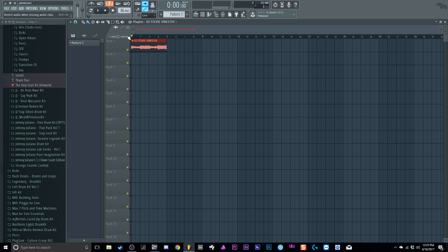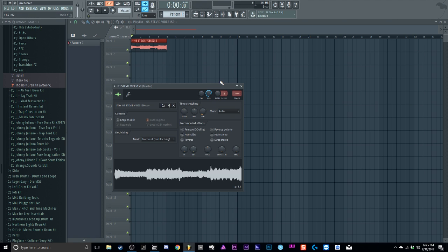There you go — I got a loop. Then what I like to do is turn on stretching. Go to the audio side, turn off zero crossing, and just have it on stretching. You can stretch it out if you want to make it slower — it depends on what the loop is and the BPM. We're doing 86, and then I'll mess with the pitch a little bit and pitch it down.